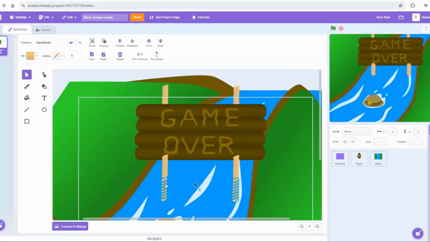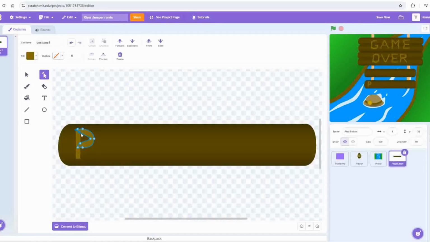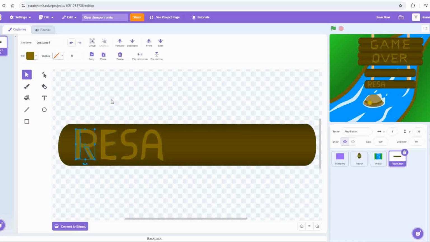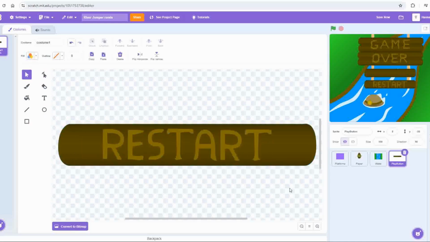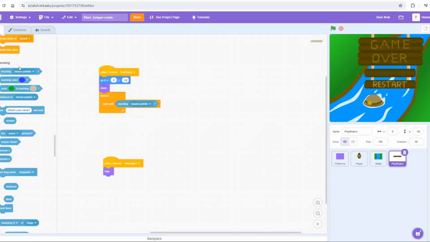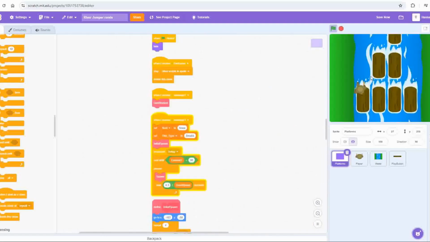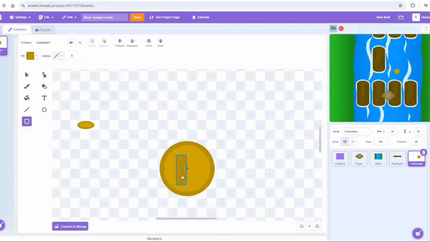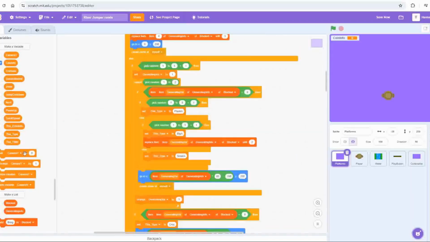I then modified the end screen to have a space to display your score, and I also made a restart button. Of course, you could already restart the game by just hitting the green flag, but not having an inbuilt replay button always feels a little bit amateur. So I created that and made it so that it appears on the game over page, and so that clicking it restarts the game.